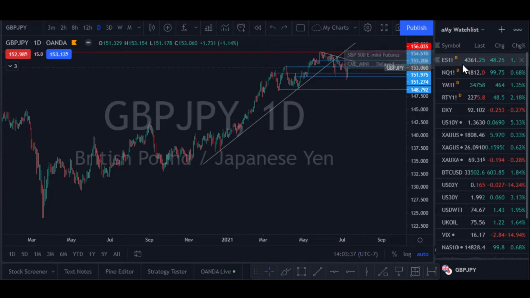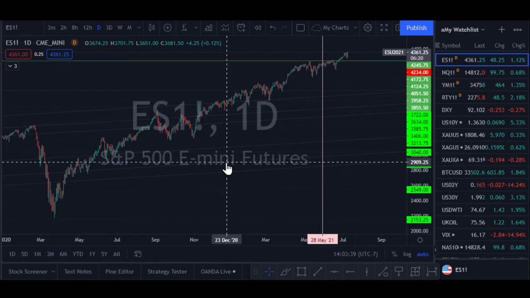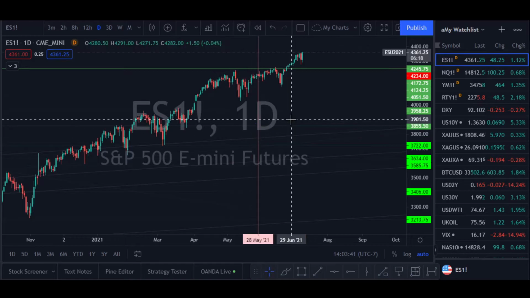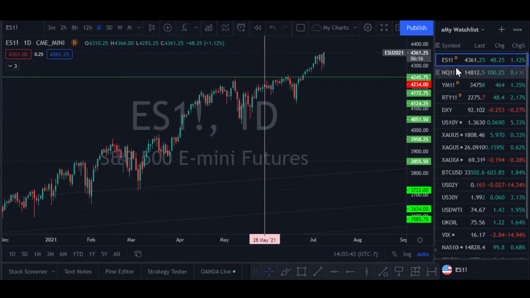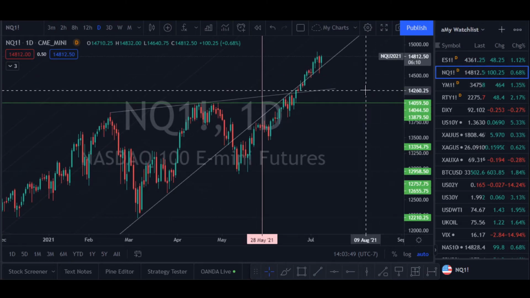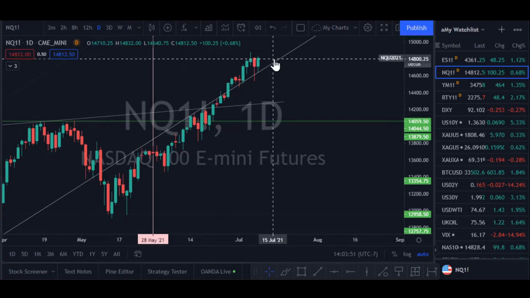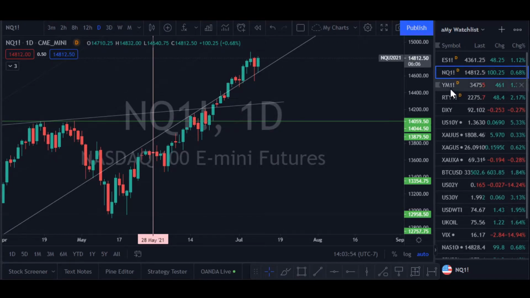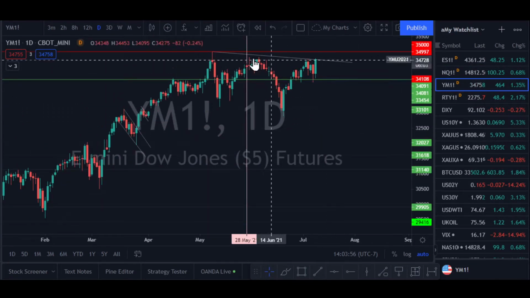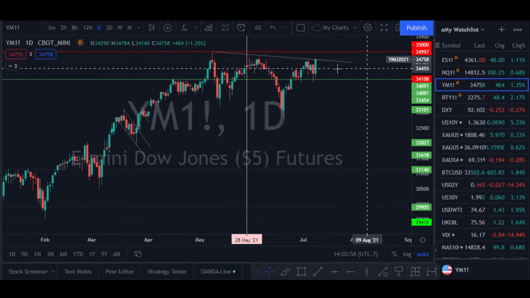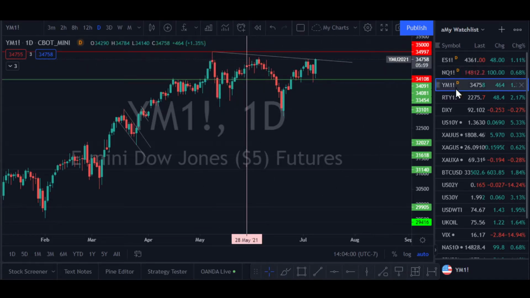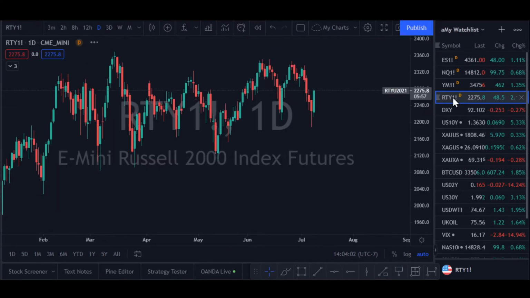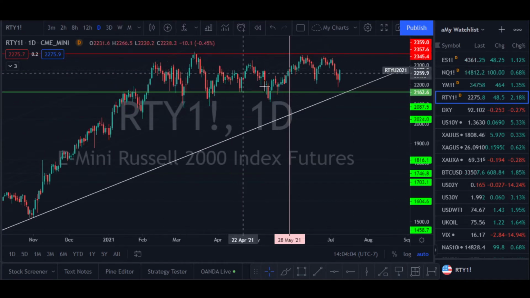Is there something looming in the equity markets? Because if you look at the equity markets now, we're at all-time highs. Today we've closed at all-time highs on the S&P 500. We've closed just about at all-time highs on the NASDAQ. The Dow, not at an all-time high, but still near all-time highs, just a stone's throw away. And then the Russell in this sideways channel.